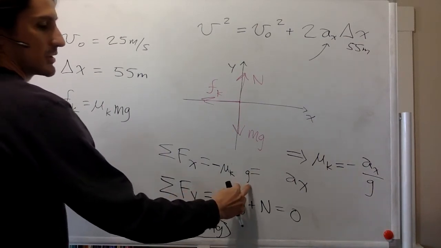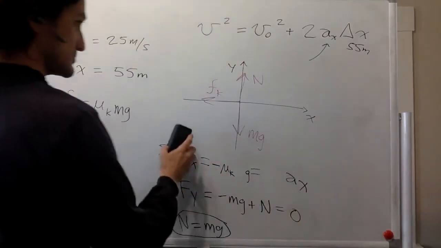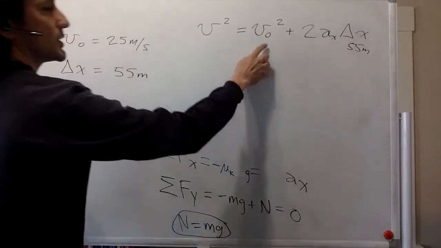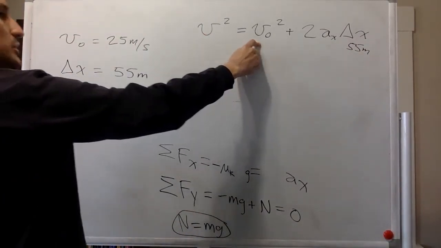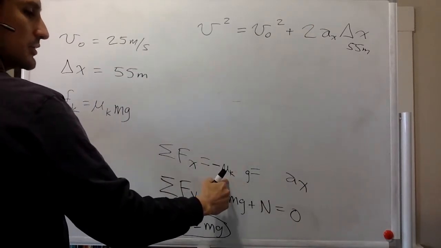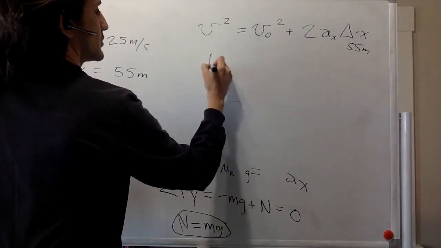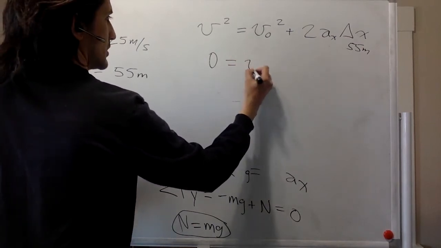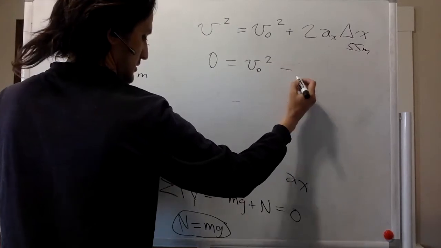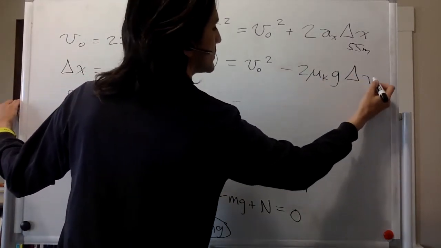And I guess we're going to use it like this, right? Because what we want is a x. OK, so let's do this. So we want the final velocity to be zero. We have an initial velocity. We have a displacement. Now we have an acceleration. And we want to find the mu k that will make that possible. So zero equals v naught squared plus 2 minus 2 mu k g delta x.